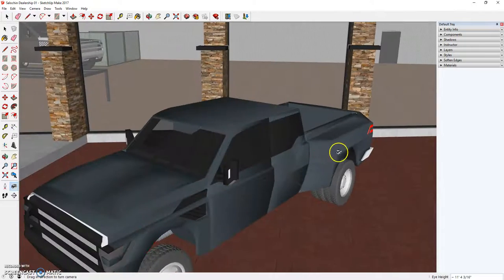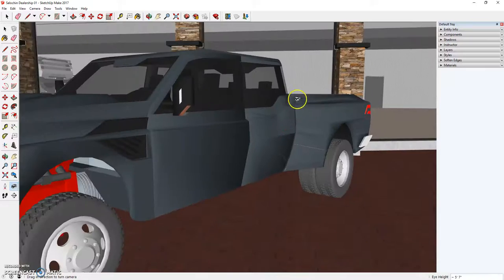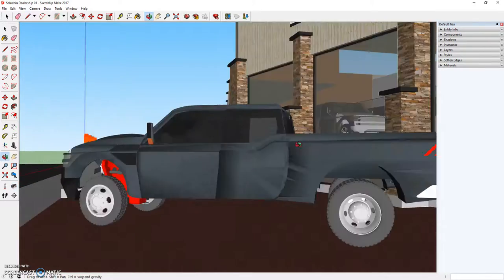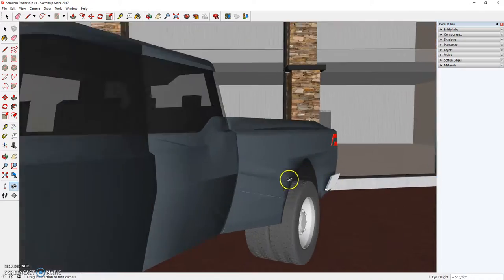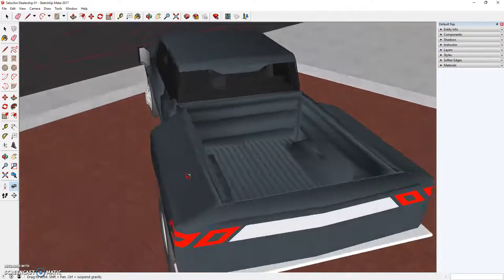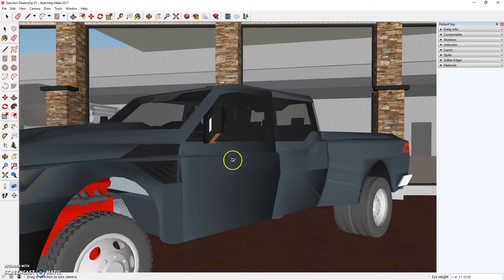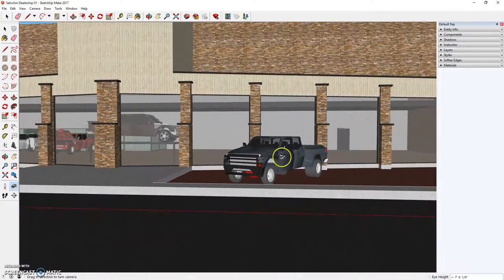So it kind of has the bubble fenders like a Dodge, but I also wanted to bring them out pretty much along this belt line here, and they ended up being really, really wide, and it creates a really big stance. It's got these ultra wide hips on the rear, very reminiscent of the old school fenders for the dualies back in the 80s and 90s. They were huge, and really more so in the 90s and early 2000s, and that's what this truck has. So yeah, that's kind of my dealership.